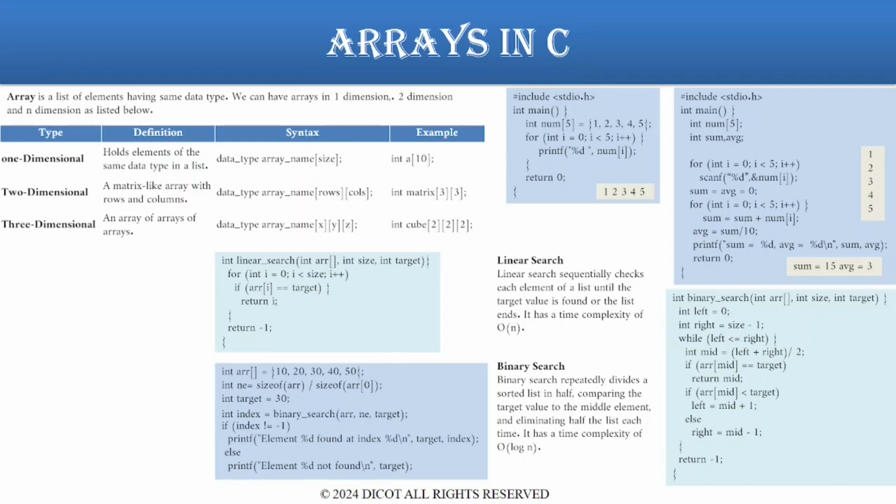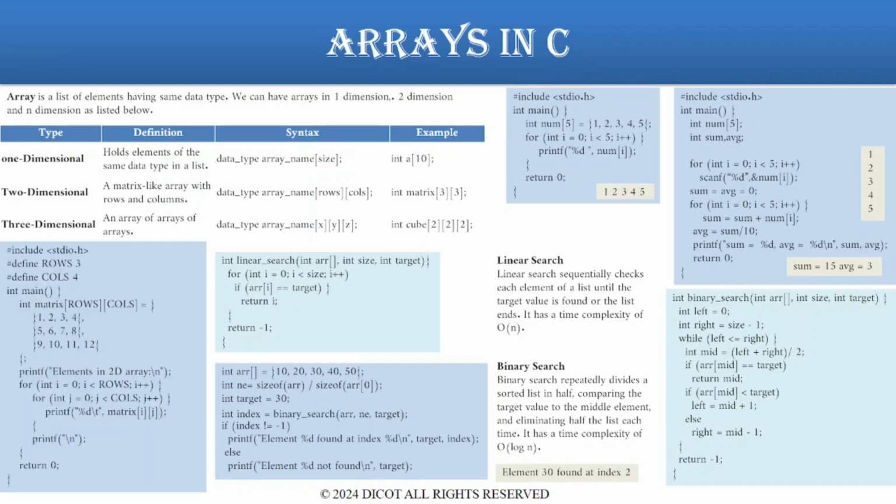What if we were searching something like 90? In that case, we would have ended up searching elements continuously in the upper half. And if we were to search element 0, you would have ended up searching elements continuously in the lower half. So this is how the binary search function works. The output in this case is element 30 found at index 2.